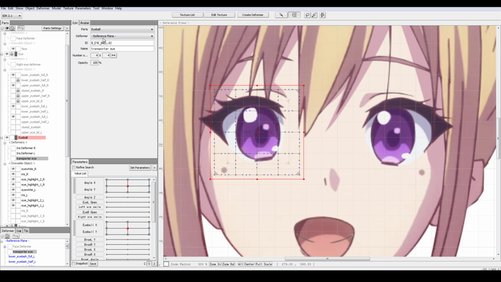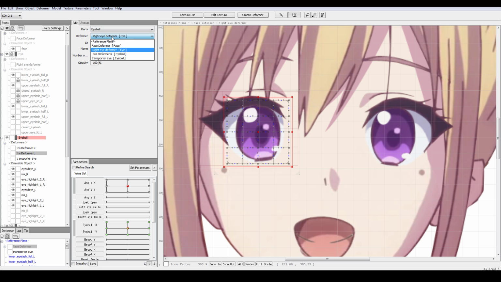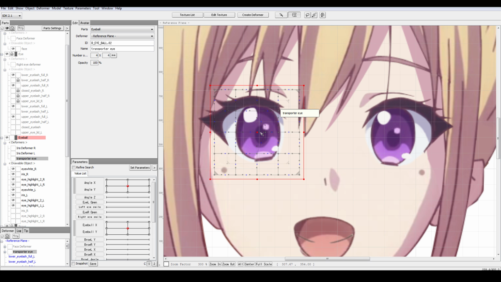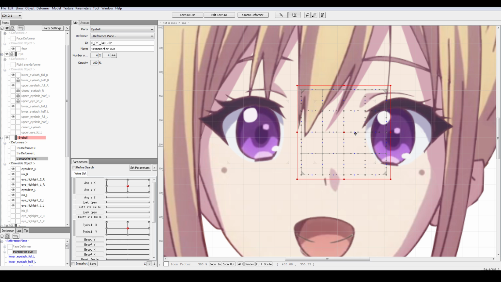Let's reset it to reference plane. L deformer, and your parent object is the transporter. Now the transporter is the parent object, and I'll move it, oops, without any parameters on, I'll move it over here.